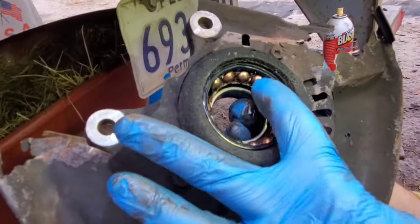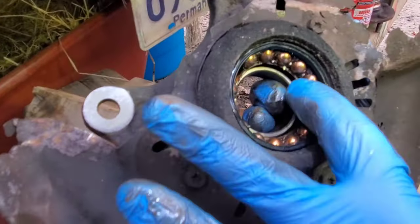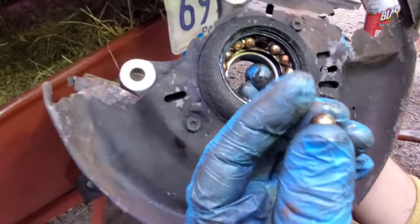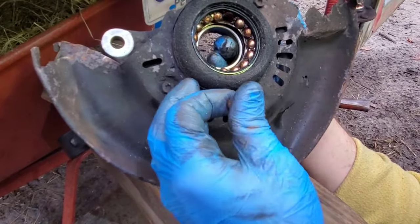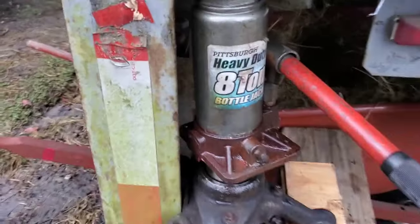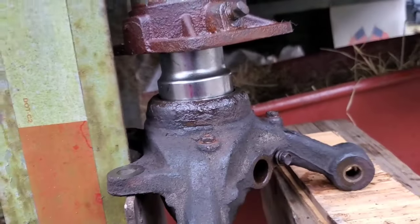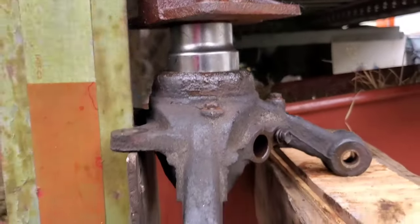The bearing itself changed its color. Red color, it was heating up. That's why it was making noise. See that? One fell out. Look at the color. It should be silver, right? Like this metal. They're bad. And now we're using a bigger socket to remove the rest of the bearing down.